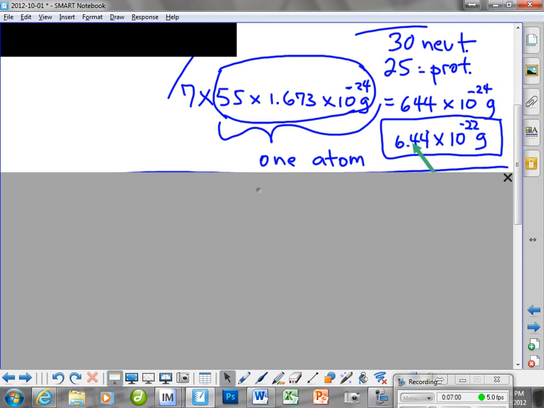Now, when we start from here, and we go 2, it would be 1 and a 0. And it would be 0.06. So we know we've got the same number. Very, very important. You can't change the number. And so this guy is our final answer in scientific notation. And that's 7 atoms of manganese.